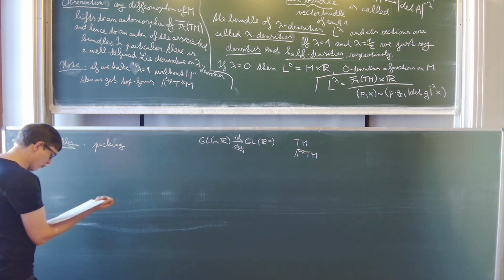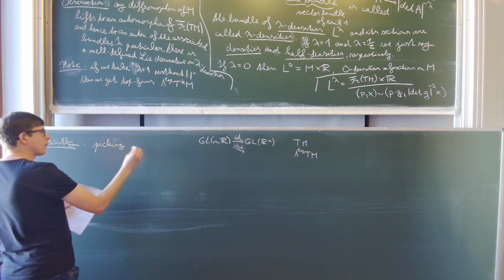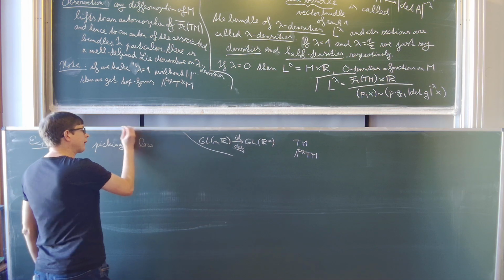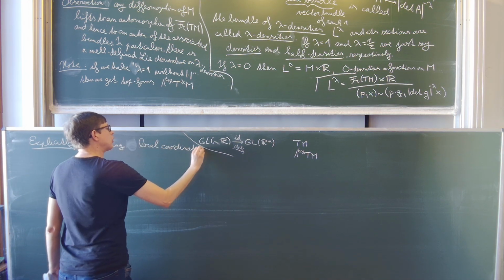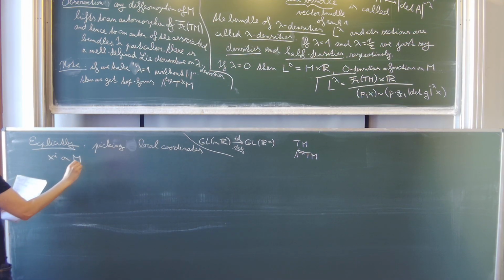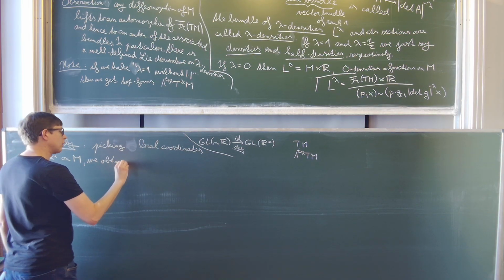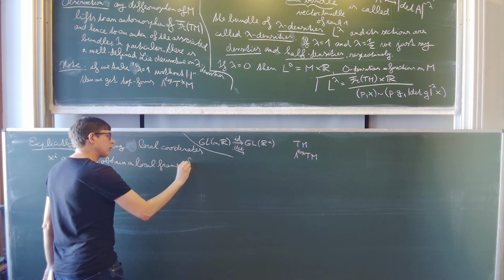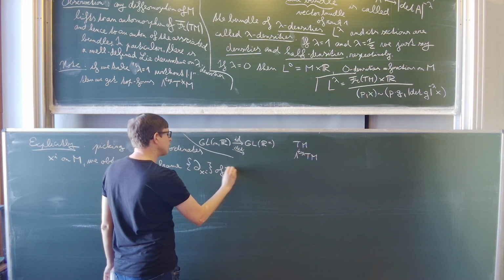I was playing with that before, so the way to present it best. So let's see. Okay, so pick local coordinates, which is for those who like local coordinates. Sometimes local coordinates are great. Let's go to the next line. So what does this give me? We obtain a frame of the tangent bundle given by the partial derivatives. So this is a local frame of TM.